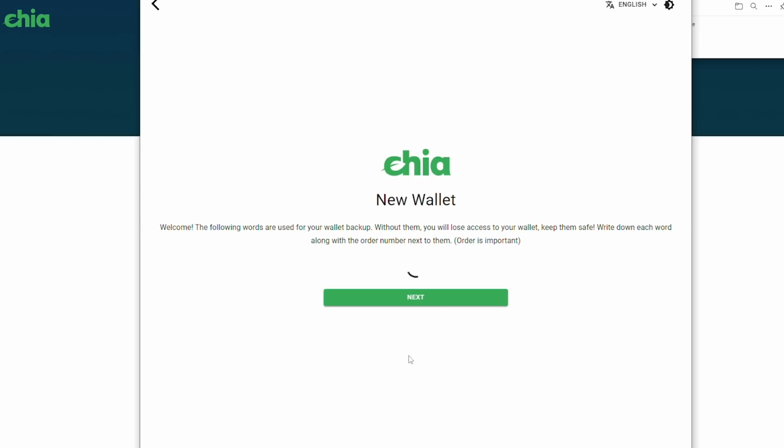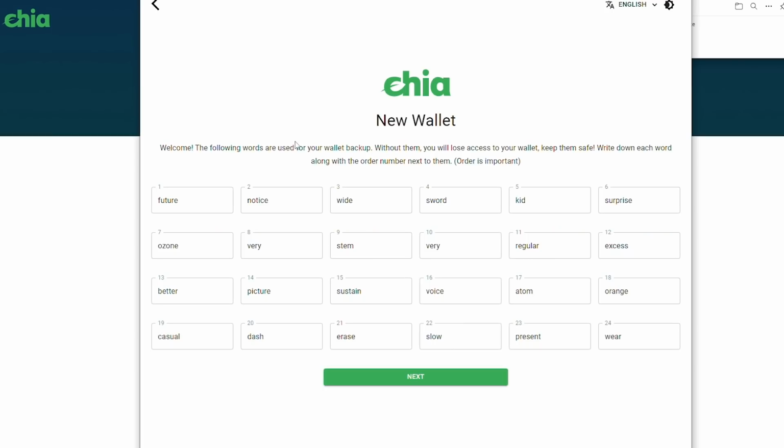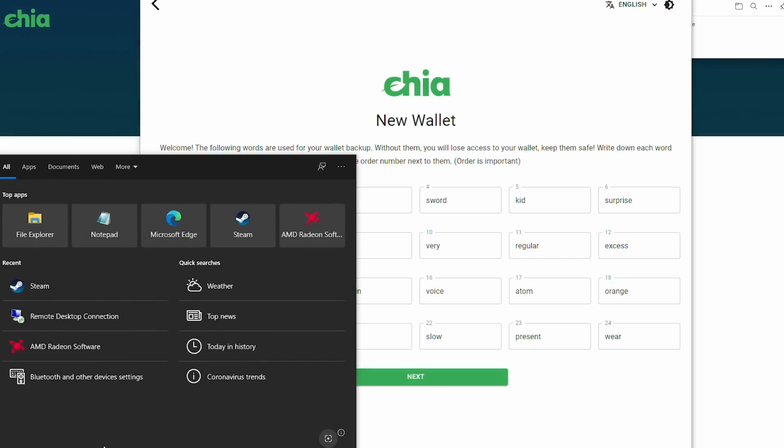At this point, it'll say, welcome, the following words are used for your wallet backup. We're going to click next, and it should give us a list of words. These will be the words that you want to write down for future use. Basically, you will copy these out or take a picture of it. I would be very careful taking a picture of it, by the way, because then you might have some issues with people being able to grab it from your Google Drive. This is important. You want to keep this as safe as possible wherever you can.